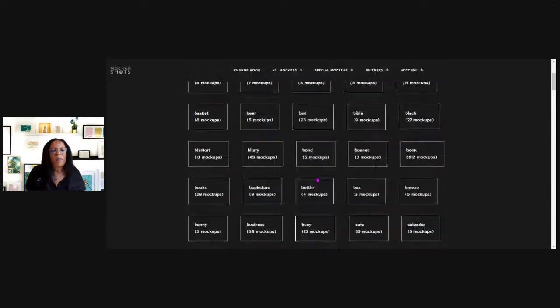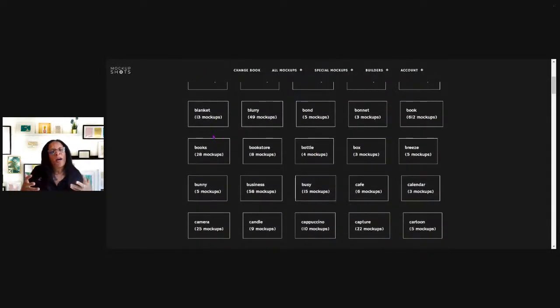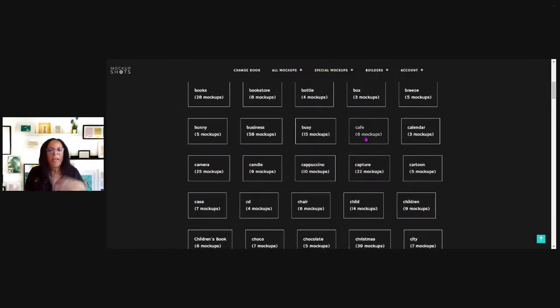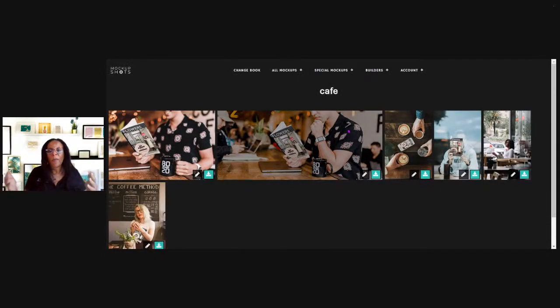Or if I want it to show up in a bookstore, I'll just show the bookstore images. If I want it to show up in the cafe, I'm going to choose cafe. Then there are already layouts for the cafe type of vibe, and those are the pictures that you can choose from. So you can filter the types of layouts and images where you want your product to show up, and then you can save it.